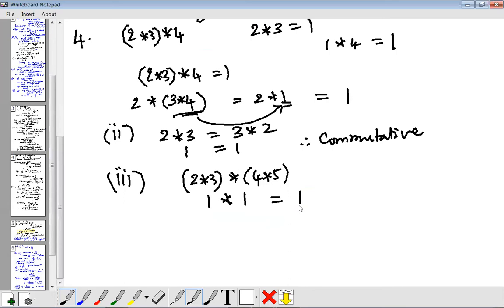Fifth question, sixth question. Here we will have to use a little bit of justifying the answer. Fifth question, star dash is a binary operation on the set 1, 2, 3, 4, 5, defined in such a way that A star dash B is the HCF of A and B. Now he's asking, is this operation the same as the operation defined in exercise 4 above? Justify your answer. To do that, we just have to make an operation table.